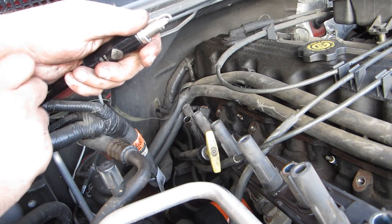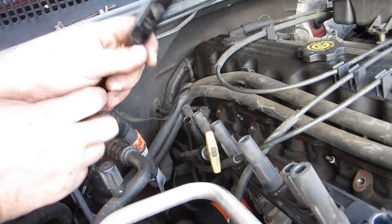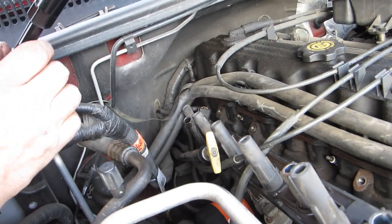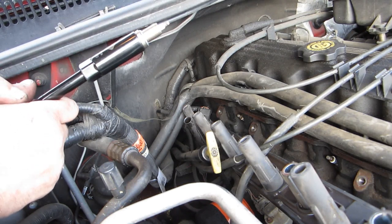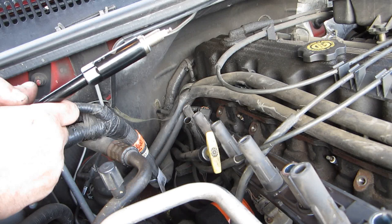It's kind of like that, you know. That's how people think. They're going to over-engineer something and make it difficult for people to work on their own, so you have to take it back to the so-called experts. When basically what they're doing is robbing themselves of the ability to make quality cars, and robbing themselves of the ability to create a lasting impression with their customers.